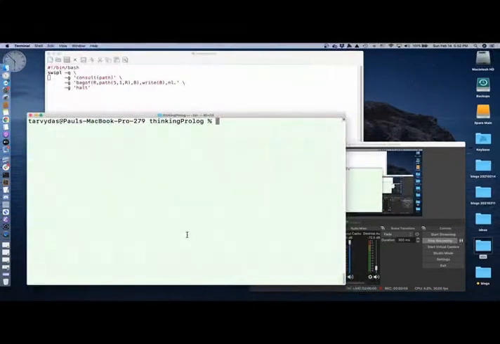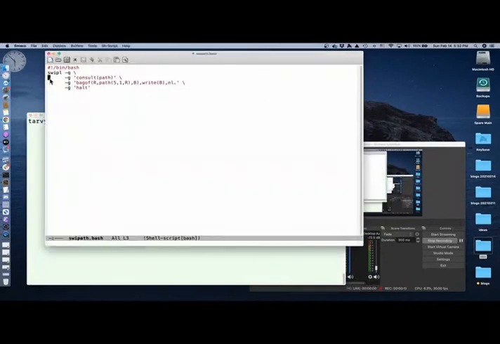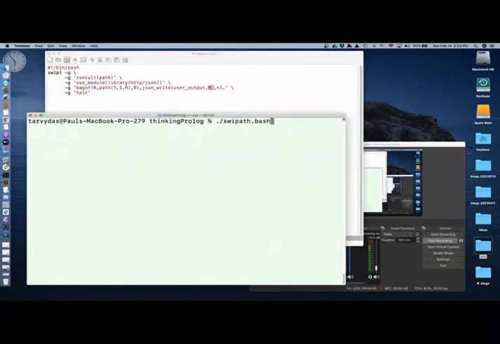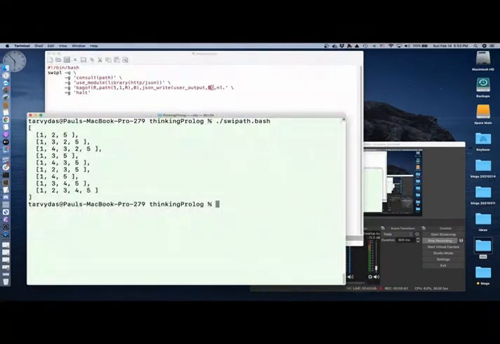Things get more interesting if we write out the results as JSON instead of PROLOG fact-based format. I'll make modifications to the shell script. Here we consult path.pl. I've added the line that uses the module called JSON. Then we do the bag of, and instead of calling write, we call JSON write. This is stdout, user output in PROLOGese. The bag and the NL, we've saved it, and then we try it again, and there we are, its output is JSON.